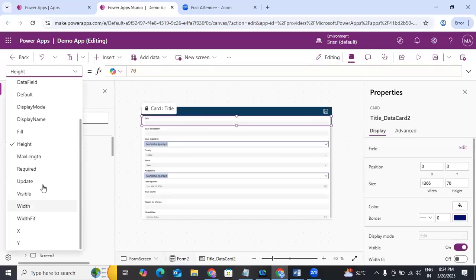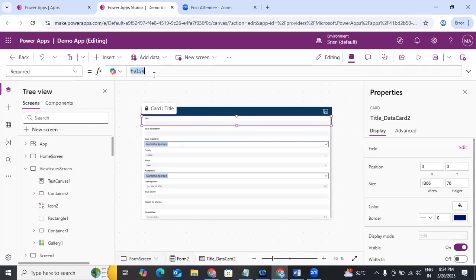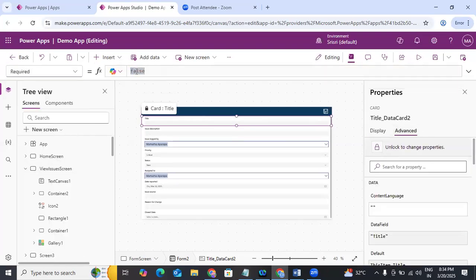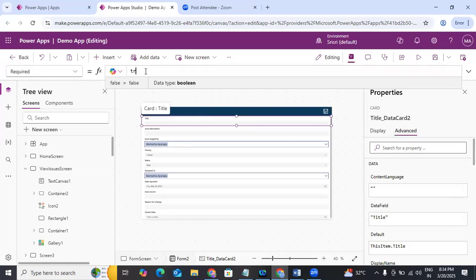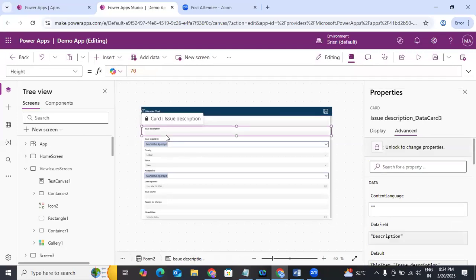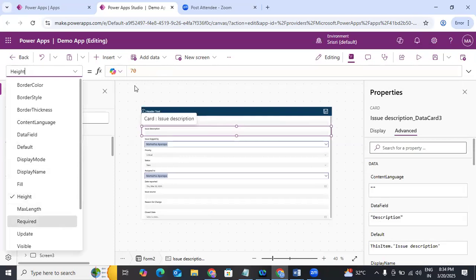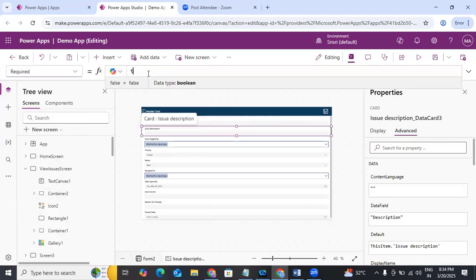Let me make a few things mandatory so that it will do the error handling. Required. I'm making this field mandatory, and issue description also I'll make mandatory. All this we have done in the old form, but not in the new form.